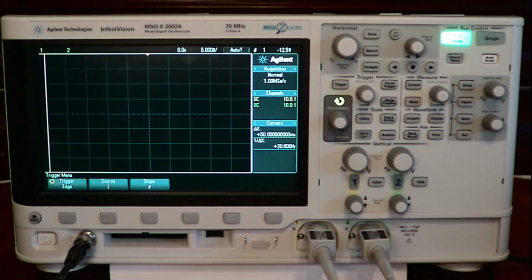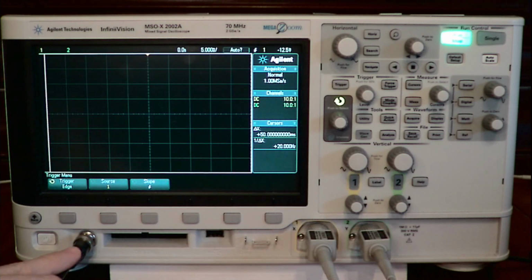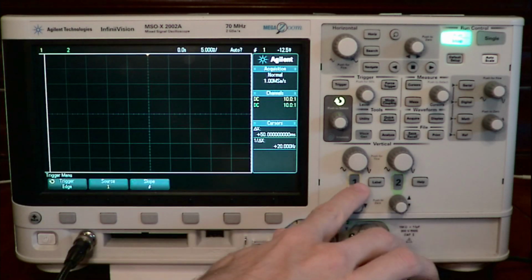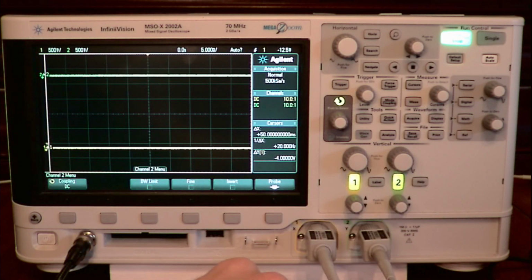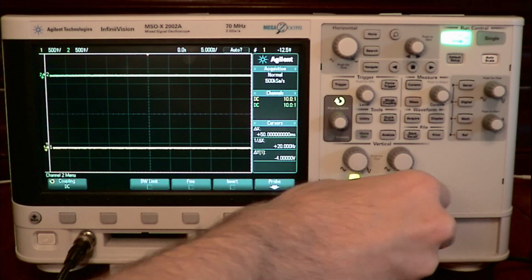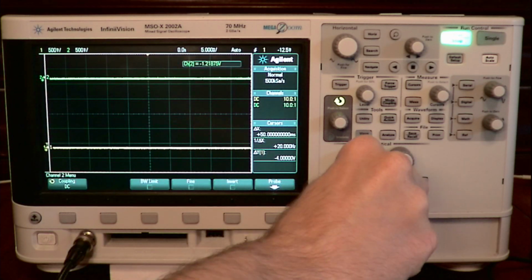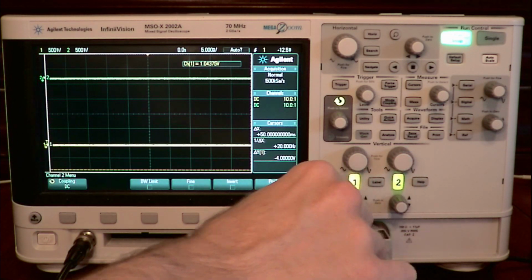Here we have our oscilloscope. And we have the two probes connected to channel 1 and channel 2. Now this scope has a function generator built into it, and its output is over here on the left. Now we need to turn on the two channels of the scope here, 1 and 2. Now we might need to adjust the voltage ranges of these channels to ensure that we can see the signal clearly on the screen. So here we have it as 500 millivolts per division. We might also have to adjust the position of these so that we can see the waveforms clearly on the screen, like so.